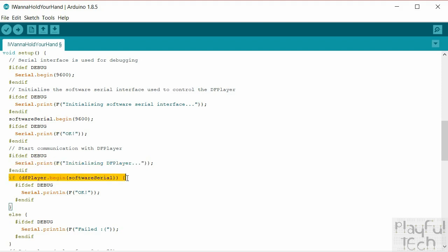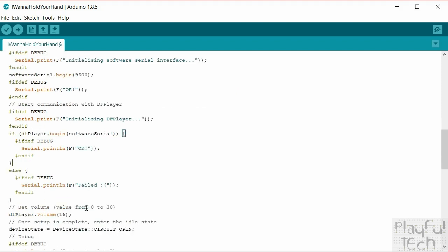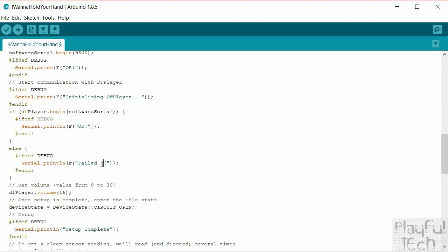And then this line here uses the software serial connection, which we just started up here. It begins communications with the DFPlayer on that software serial connection. If that line there returns a true value, that means that we know that communications have been successful. So we'll just print a little bit OK. And otherwise, we'll just say, well, we failed for some reason. So that's what that line is, a little sad face.